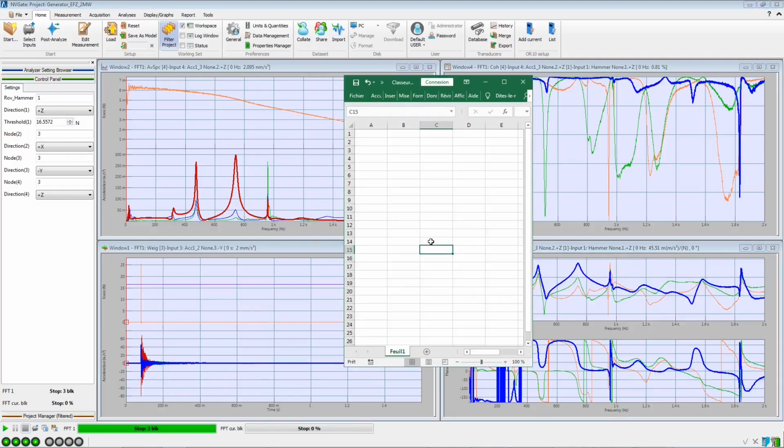Alright, let's see how simple it is to create a sequence from scratch. First, we open an Excel worksheet and then write the name of the sequence in the first cell. Below that, the first column contains the names of the measurements that will be incremented throughout the process. The second column contains the name of the input for which the settings will be changing throughout the process. The third column contains the node numbers or any other settings that will be updating throughout the measurement for the inputs mentioned in the column before.